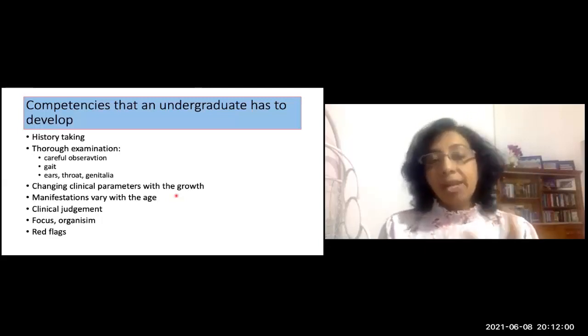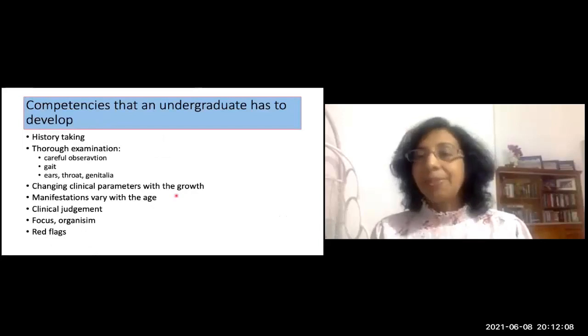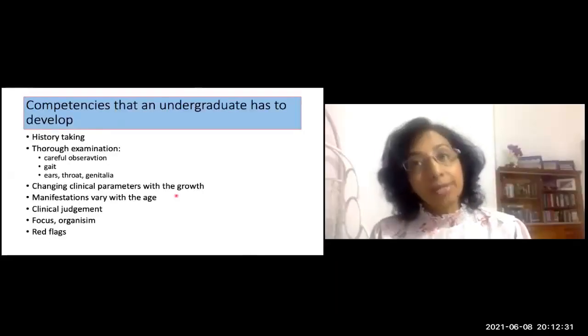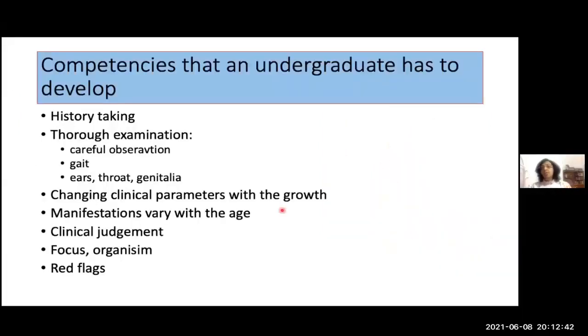Right. And the clinical manifestations of various illnesses also change with age. For example, the bulging anterior fontanelle in meningitis is just limited to infancy. It's not there in an older child, right? So you need to master all these to arrive at a good clinical judgment, and also to identify what the focus of infection is, and also to guess the organism, because the organisms also have a predilection to various ages, like you see respiratory syncytial virus or rotaviral infections in infancy, whereas you don't see them in older children. Whereas mycoplasma infection, EBV infection, you see in slightly older children rather than in infancy.